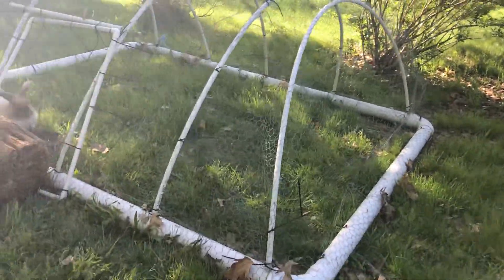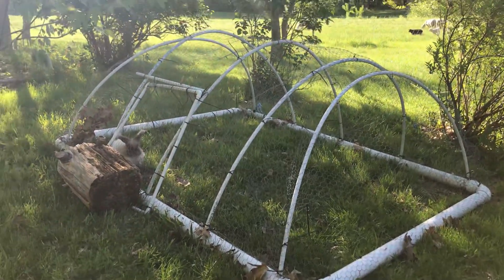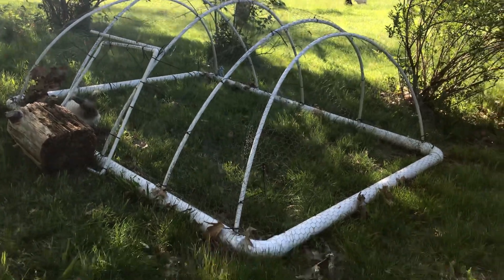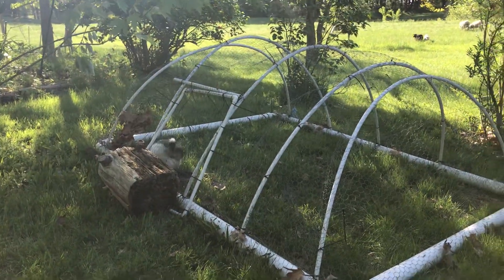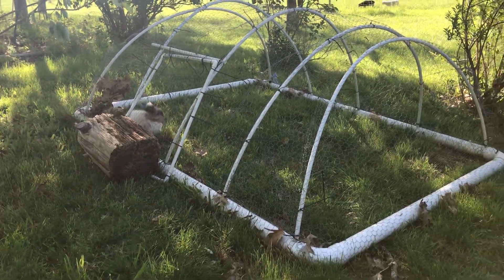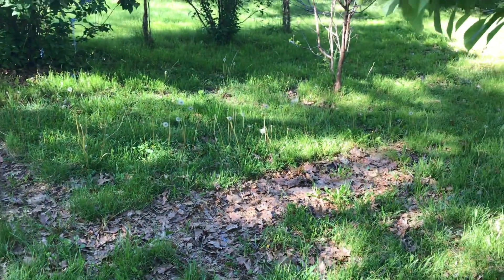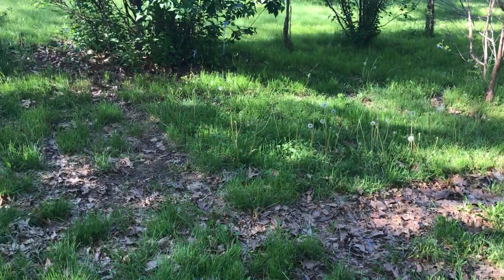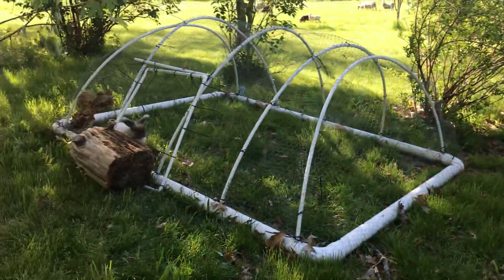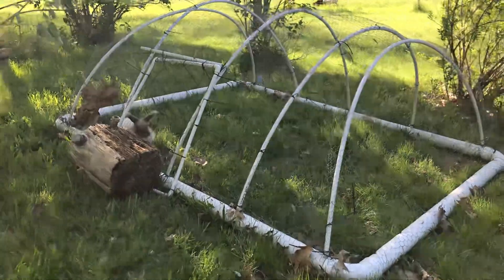Anyway, this is my little bunny grazing pen. I have it in the front yard. My neighbors made it a couple years ago and it works just great for bunnies. It's pretty lightweight so one person can grab it and move it. I just drag it a little bit every other day so they get fresh grass. I had it on one spot all winter and you can see where it killed the grass, so I'll have to reseed right there. But they love it! It gives them fresh grass, fresh access to the air and the sun, and I give them a little water bowl.